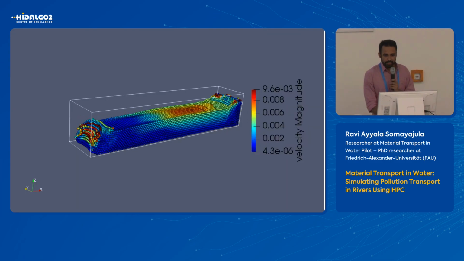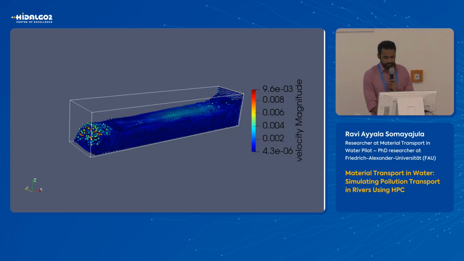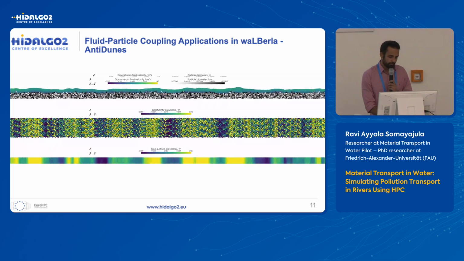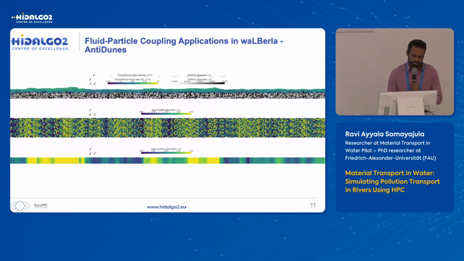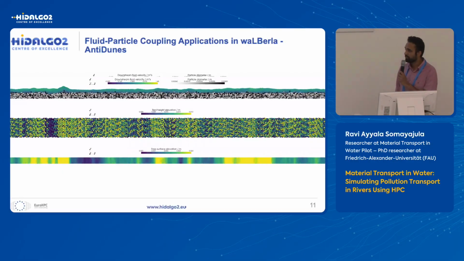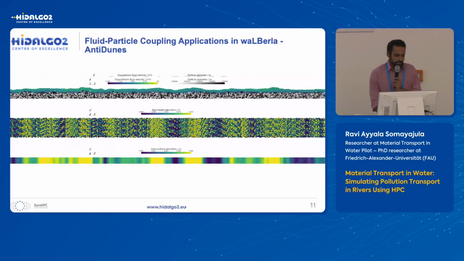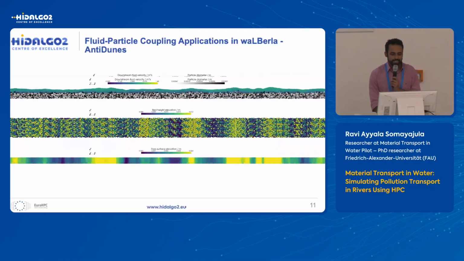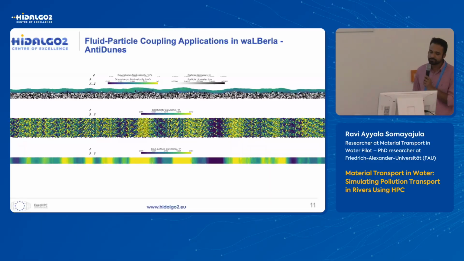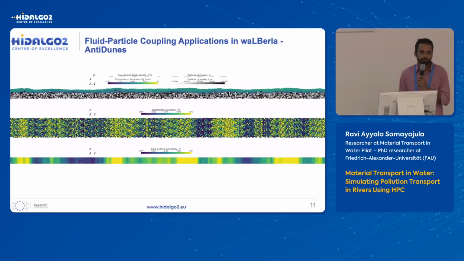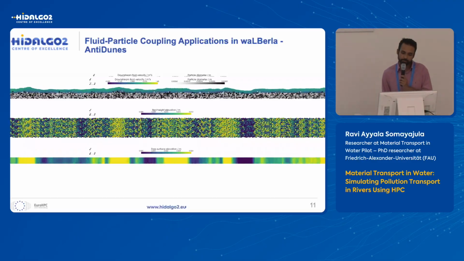Yeah, so this is again how it would look, the velocities of the particles and how they would interact with each other in a riverbed coupled with temperatures. And this is another example of a fluid particle scenario. This is the simulation of antidunes with free surfaces, which has been previously done. So these are some of the primary reasons for getting into the fluid particle coupled simulations and sediment transport.